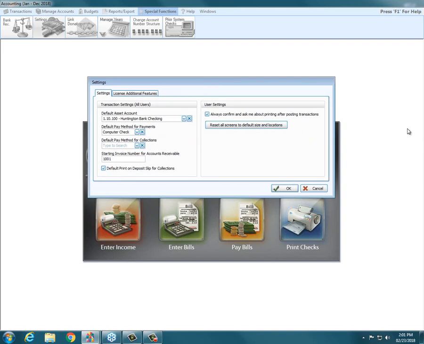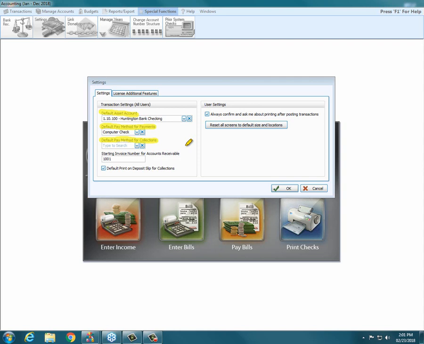The default accounts that you see here for asset account, for default pay method if you're running payments in accounting, as well as pay method for collections if you're one of our customers that uses the accounts receivable package in our accounting module.